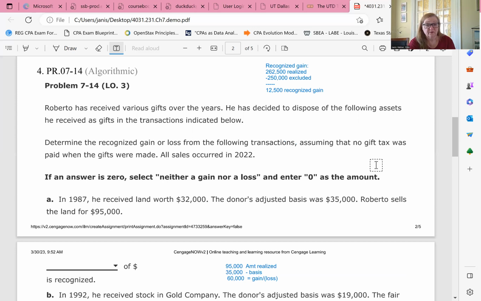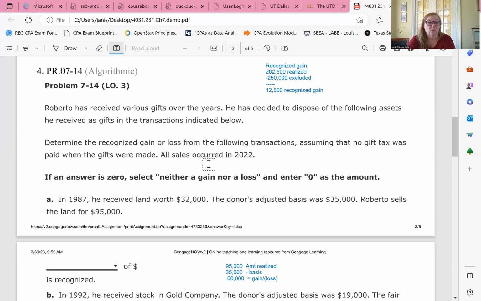So as you know, on gifts, if a gift was made where the value is more than the donor's basis, then we would use the carryover basis that the donor held the property for. So in other words, if we were the recipient of the gift, our basis would be the same as in the hands of the donor. But we could also increase it by the amount of gift tax the donor had to pay on the transfer if there were some. They're telling us there's no gift tax because they know we're probably aware that we could add the gift tax to the basis if there was such. But they're just saying, don't worry about the gift tax. We're not going to go there.